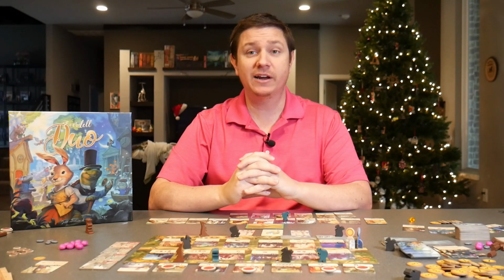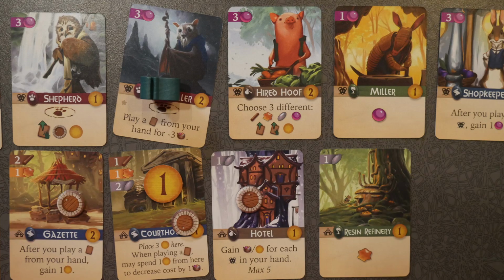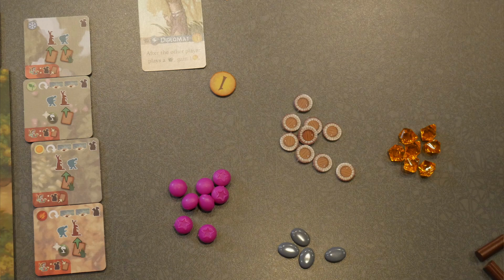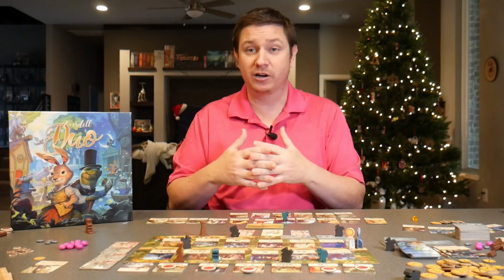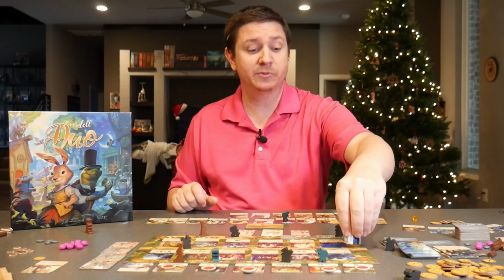So in Everdell Duo, it has a lot of the same mechanics that Everdell does. You're going to be getting these different resources, the twigs, the berries, the stones, and the resin, and collecting victory points along the way, either building your city together or competitively. The one big difference is there's these sun and moon tokens.